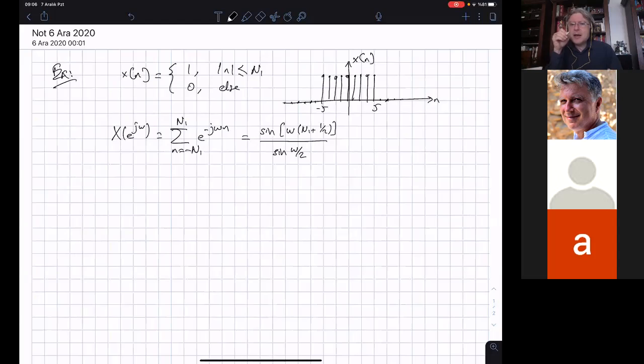You may be uncomfortable with plus 1 over 2 in the multiplication factor, but that plus 1 over 2 will contribute as sine omega over 2 kind of thing. And that is also automatically 2 pi periodic. So the whole thing, there's no worries. It's certainly 2 pi periodic. So you cannot have a sinc shape which is at the same time 2 pi periodic. So what is this then? Or what does it look like?